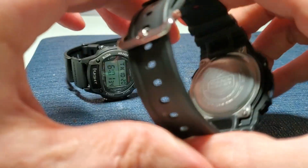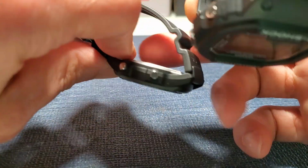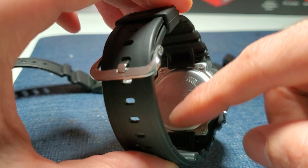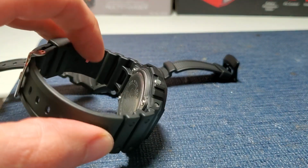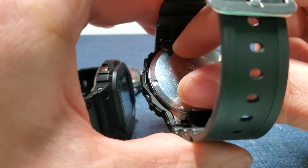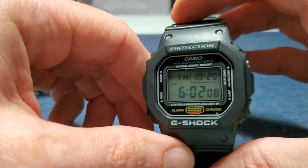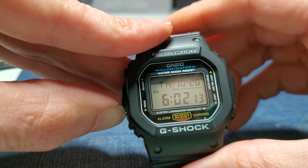So we can get into the back here. You can see it has 4 screws holding on the back plate. Same thing with this one right here. So very easy to change your batteries on it. No risk of pinching the gasket either with these. That's an advantage that these back plates have over the screw backs. These, if you don't know enough to grease the gasket, you will actually cause the gasket to bind up as you're screwing down the back plate. So something to look out for. So pretty much it. So I'll just kind of go through the features here.